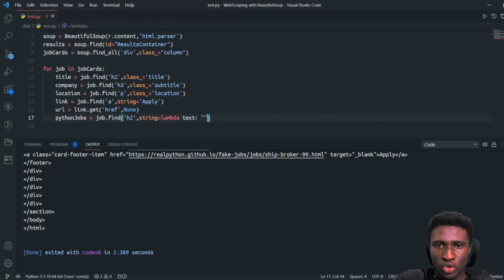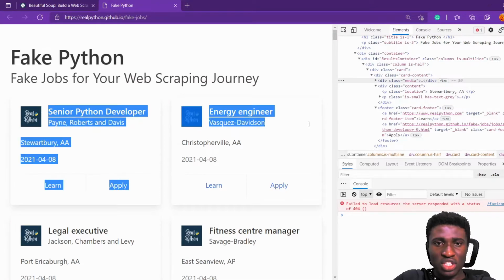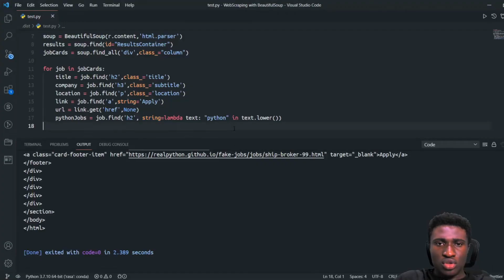Now we're telling Python if python is in text.lower, it's going to return true, and using this, we're going to get all the Python jobs. So this lambda function in our string argument is basically telling Python to check if any of these titles contain the word Python. If it does, store it in the python_jobs variable.